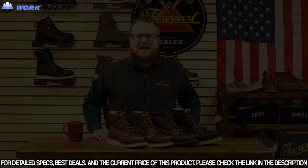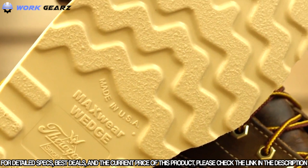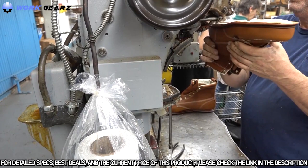Hey guys, today we're talking about Thorogood's American Heritage 6-inch moc toe. These moc toe boots feature Thorogood's exclusive Maxwear wedge. These moc toe boots are made with a Goodyear welt construction. Goodyear welt construction is one of the most tried and true constructions in the footwear industry. Goodyear welt construction also allows these boots to be resold if needed in the future.